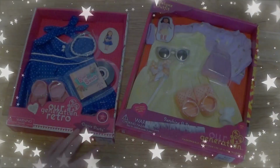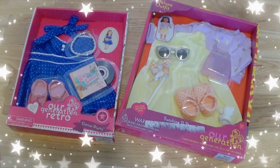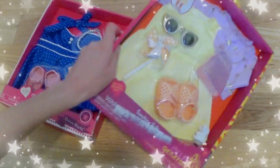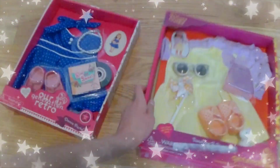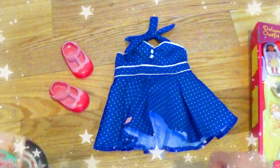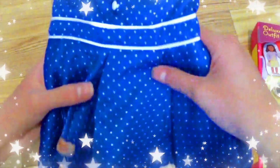Hello everyone, welcome to Nelly Welly's unboxing. Today we're going to be unboxing these super fun Our Generation outfits. We have the Sunshine and Stars pack and the Dance Party pack. Wowie people, we have got this thing unboxed. Now look at this adorable little dress.